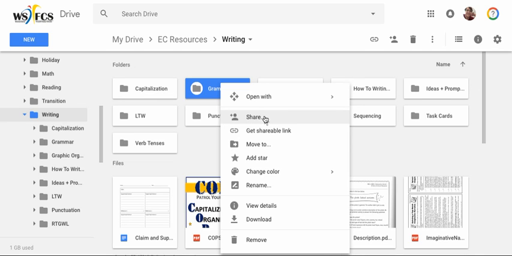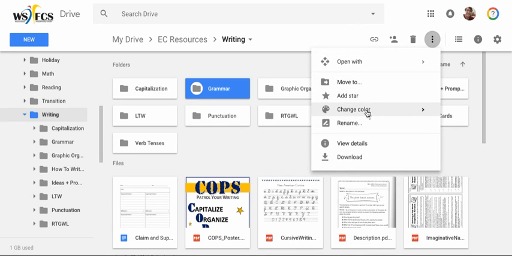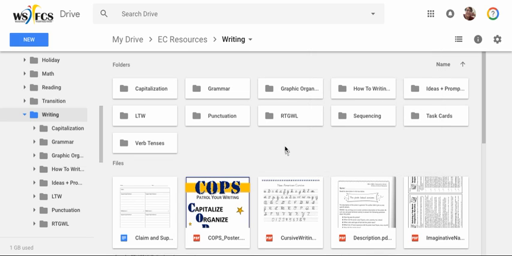Let's start by, I talked about share and get shareable link in a previous video, but let me also point out while we're here that all of these functions in the right-click menu are also available once you have something selected. You can see that these things are available up here in this bar in the upper right. So you can do all of the same things without having to right-click, whichever one you would like to use. And sometimes I switch back and forth and use both.